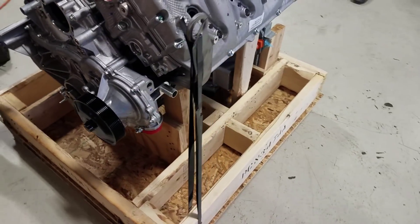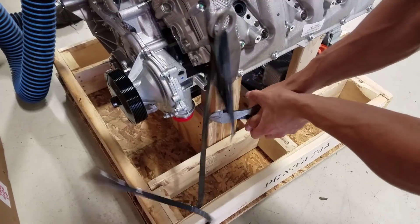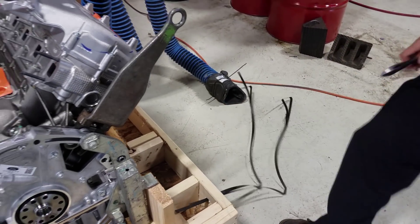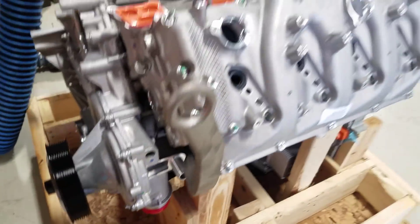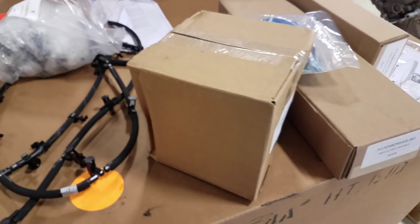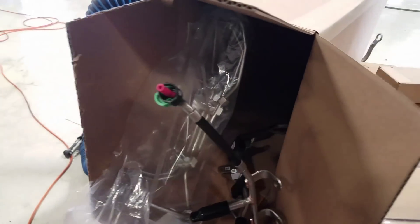We're going to go ahead and put both these off the engine and get our own strapped. All this stuff out the way, and we're going to just start packaging a few things and start laying it out. Oh, and I forgot one more box — this one said Japan. We got the lines that run on the engine, and the quick disconnect right there — quick disconnect for the fuel rail by the driver's side.